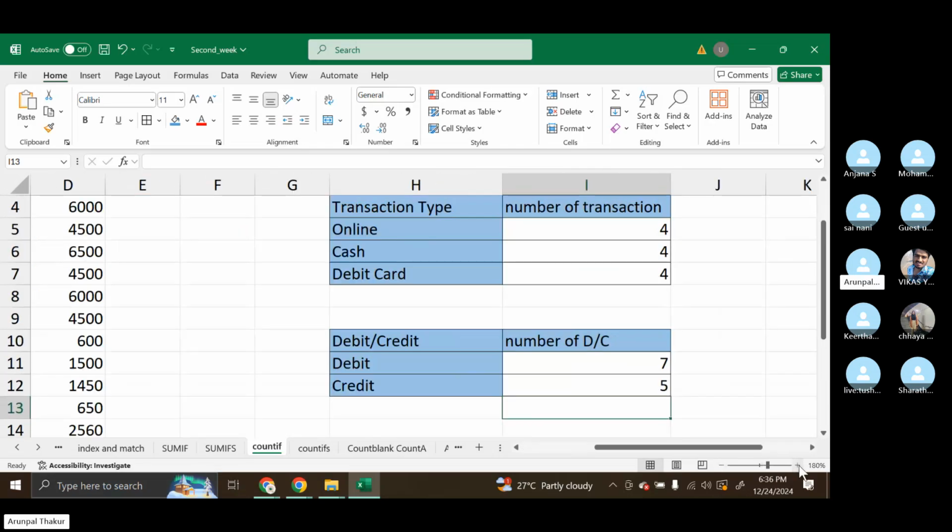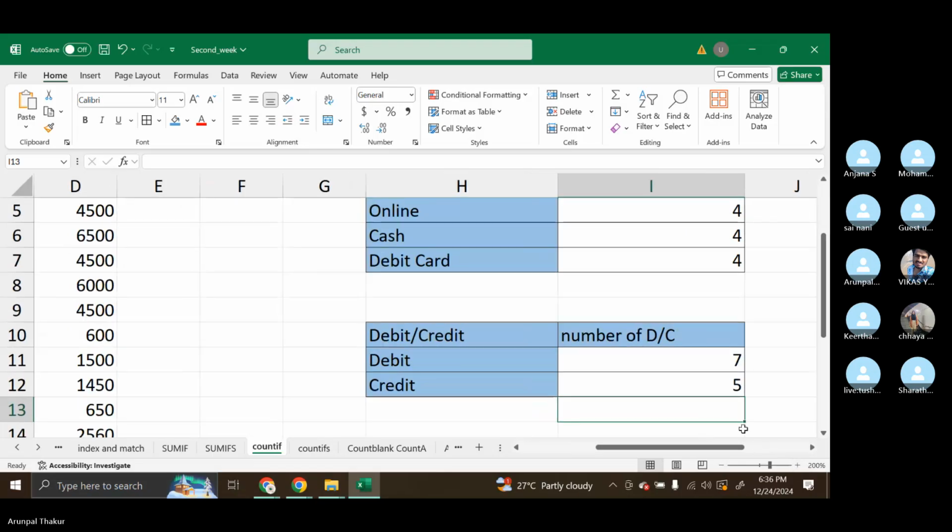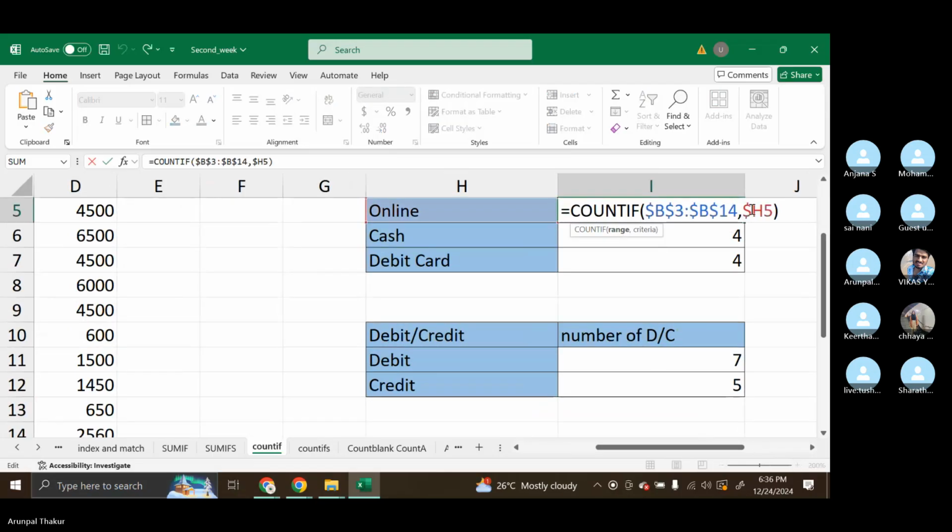Now is it visible? So you are typing the same as it is? As it is this cell reference you are typing? Understanding and typing, right? Because my cell address is different. Your address is different.